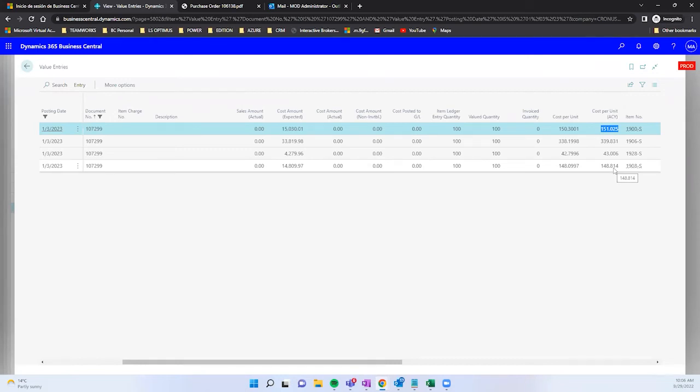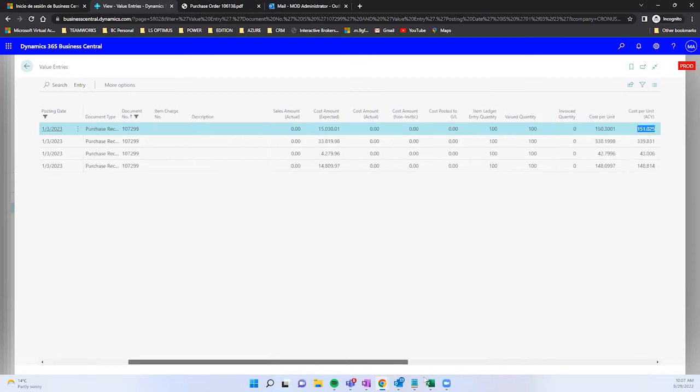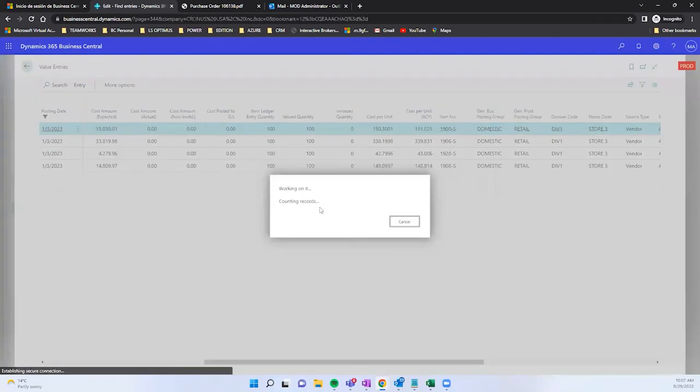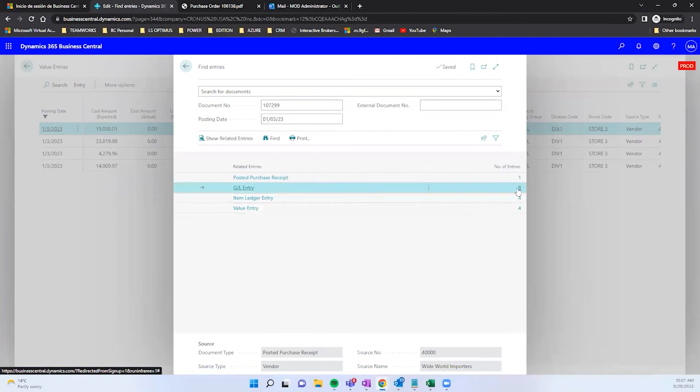In this case, only one, all right? But this is so good because now I can see that I have created one purchase, look at this, and this reception was already done. And then you expected to have one cost. You can still verify the unit cost, okay? And yes, I can see here that everything was increased from 150 to 151. And you can continue drilling down into the actual information that you see. It is not a problem. And verify, for instance, the GL entries.